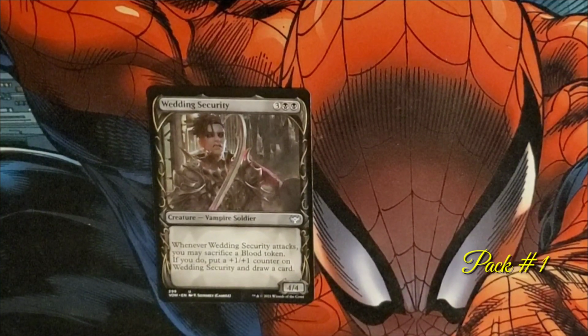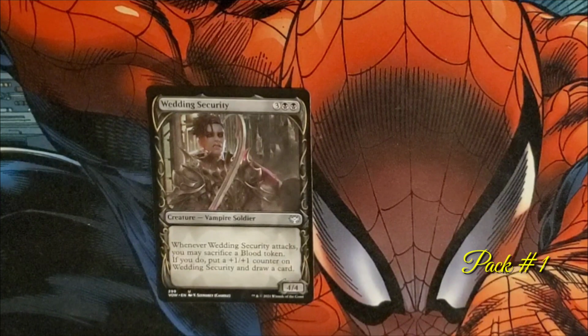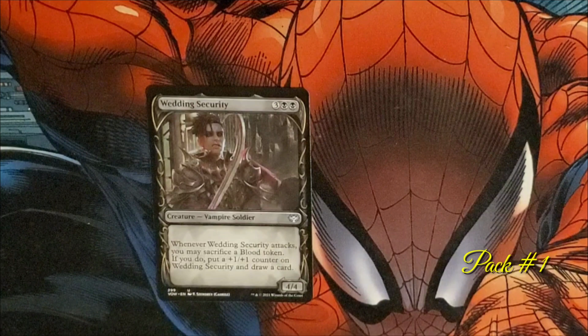Wedding Security costs 3 and 2 black. For a vampire soldier, that's a 4/4 body. Whenever it attacks, you may sacrifice a blood token. If you do, put a +1/+1 counter on it and draw a card.